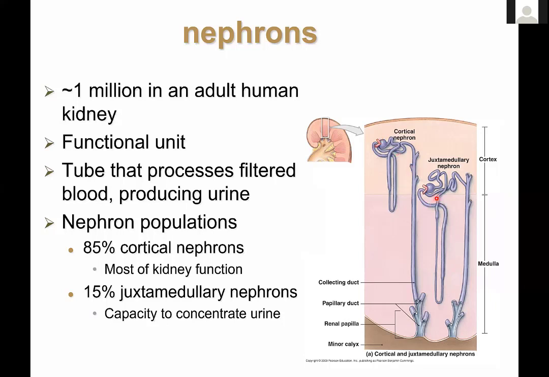We will talk about the significance of this difference in more detail later, but for now, most of your nephrons are cortical nephrons, so they sit up here. And you'll see this as well in the histology video that I'll make about this same content. And then only about 15% or so are juxtamedullary. One of the reasons for this is spatial. You can only fit so many nephrons down here at this border. There's a lot more space for them to be sort of intermingled up here.